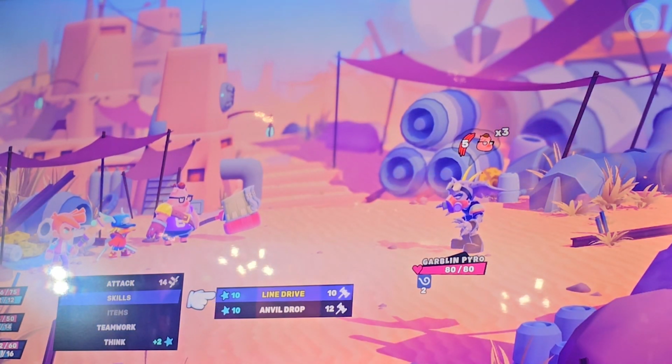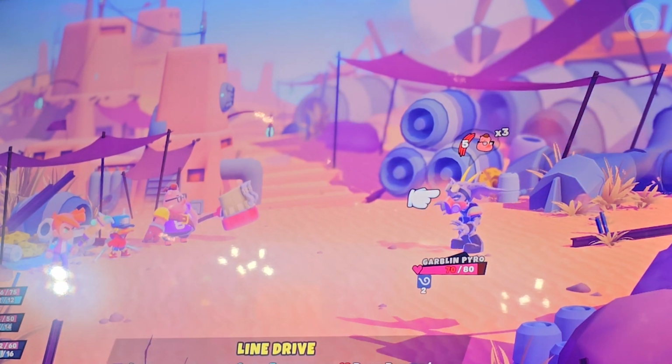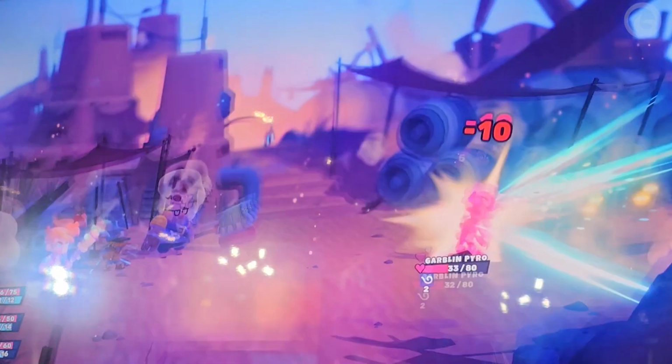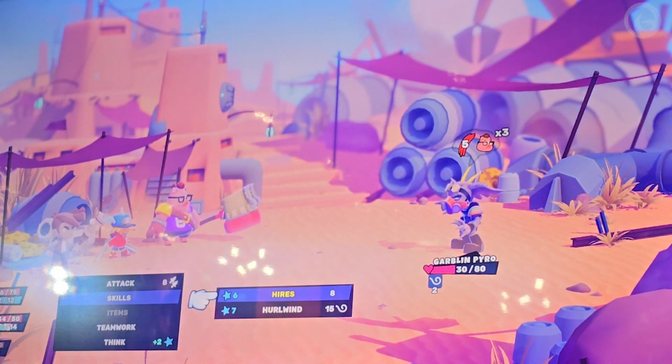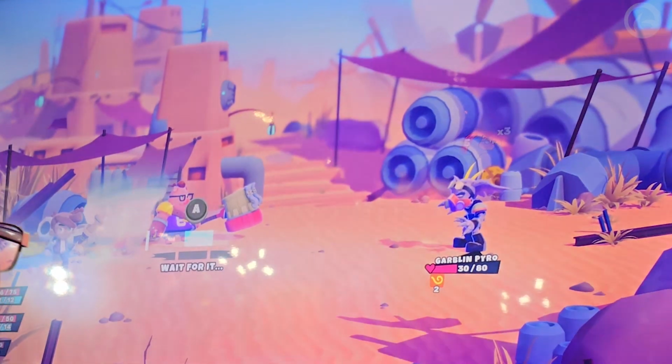All right, let's see. I did anvil drop last time. Let's see what line drop is. So you can keep queuing these up. There you go. Whoa. Nice job. And then he's stunned. All right, now let me try Hurlwind. That's what that looks like. So he's actually weak to it too, so it'll do bonus damage, which is great.